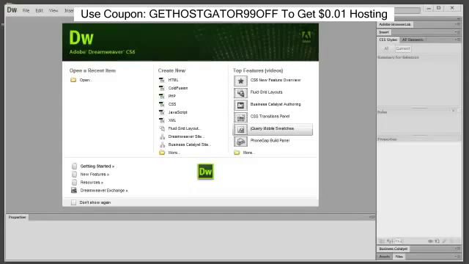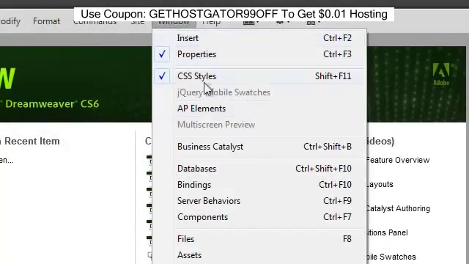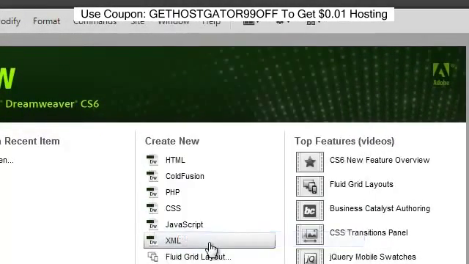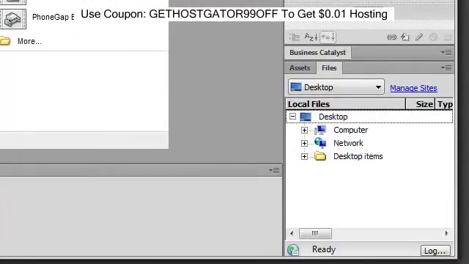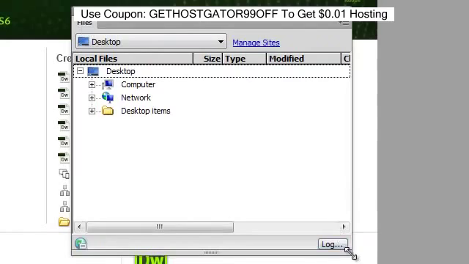In this video, we're going to take a look at how to configure your Adobe Dreamweaver to connect to a remote FTP server. First of all, we have to make sure that we can see the Files panel. You can activate the Files panel by going to the Window menu and selecting Files. This panel can be undocked. Let's go ahead and do that so we can have a better view.